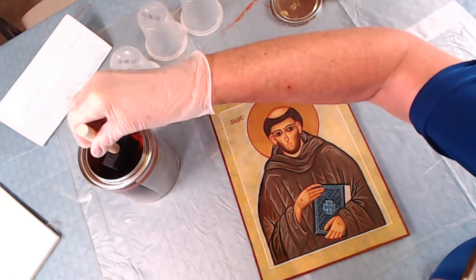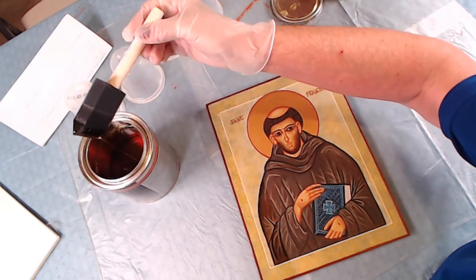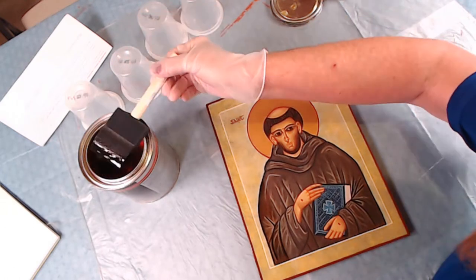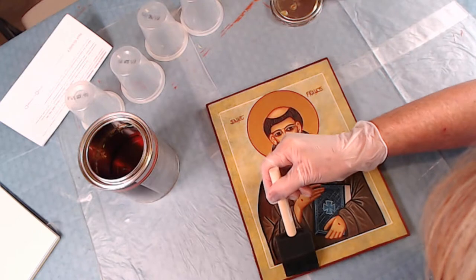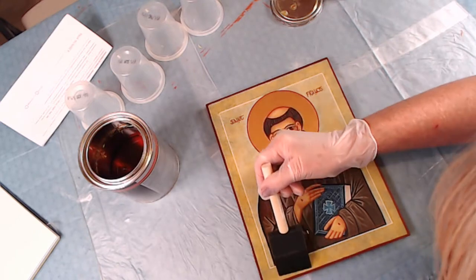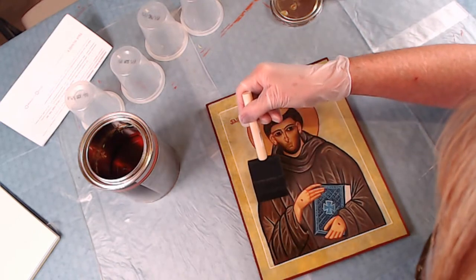I'm going to move the can a little bit just so I can see, make sure I'm getting some nice coverage. And I'm overlapping just a little bit as I go.